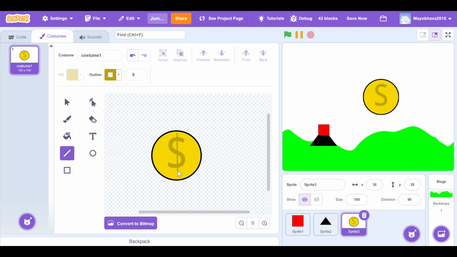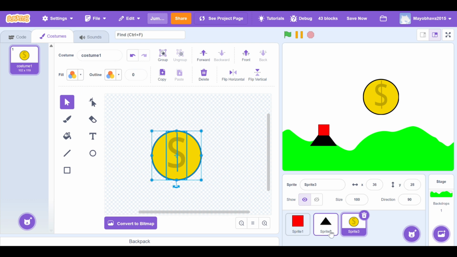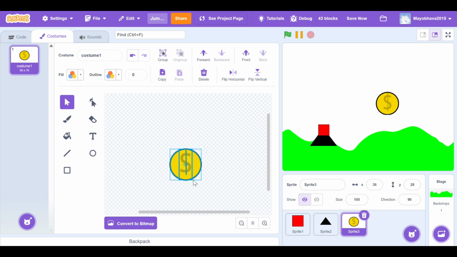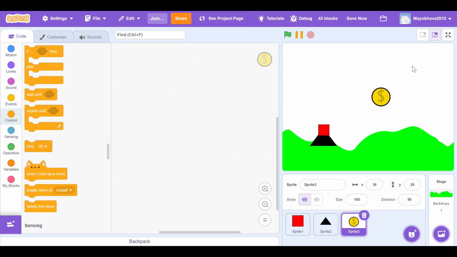And now you can make the dollar sign in between. You like it? I like it. So let's place that in the middle. But now we can see it's too big. So now I made it a little bit smaller, a little bit way smaller. But that's too small, so a little bit bigger. That's enough.